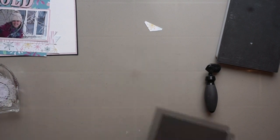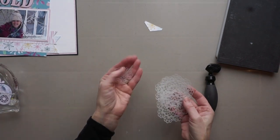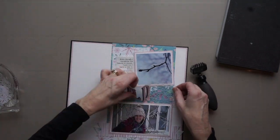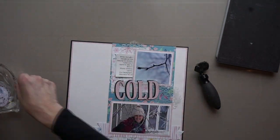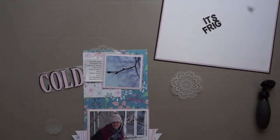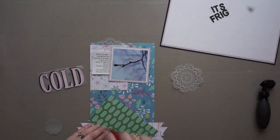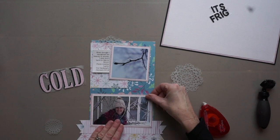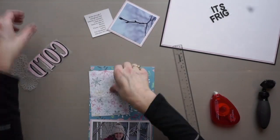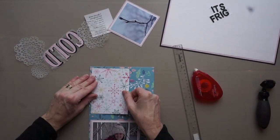It does other sizes as well, and I cut some in advance. I just wanted to show you how I did it, and as well I used the precision plate for the Big Shot for that one. Now I place the doilies in 3 spots, and I'm going to build 3 embellishment clusters, just like I would on a normal 12 by 12 page, except this is simply a smaller version of that.